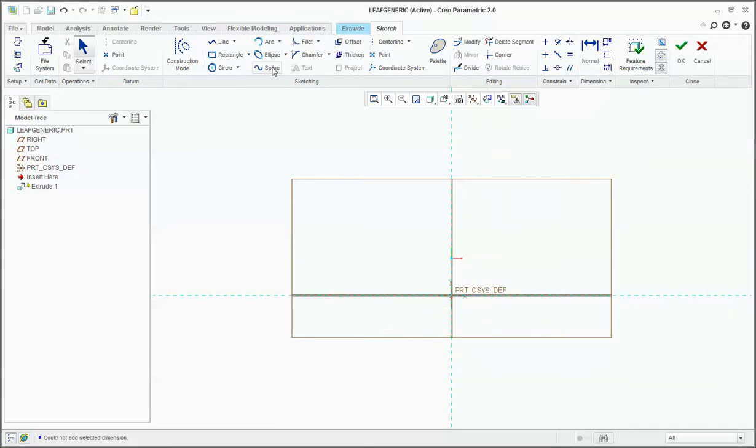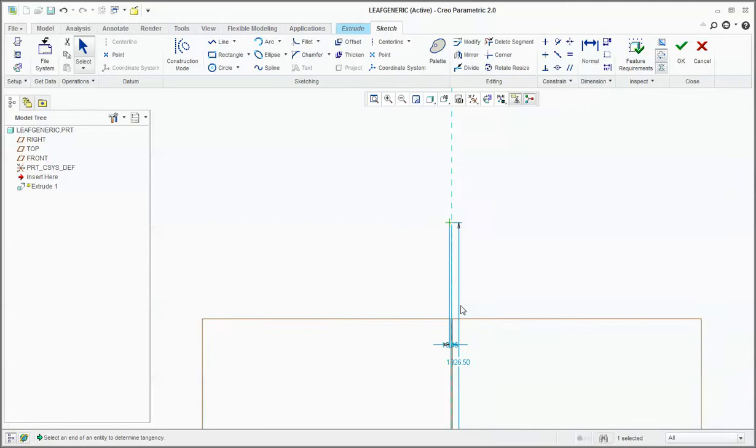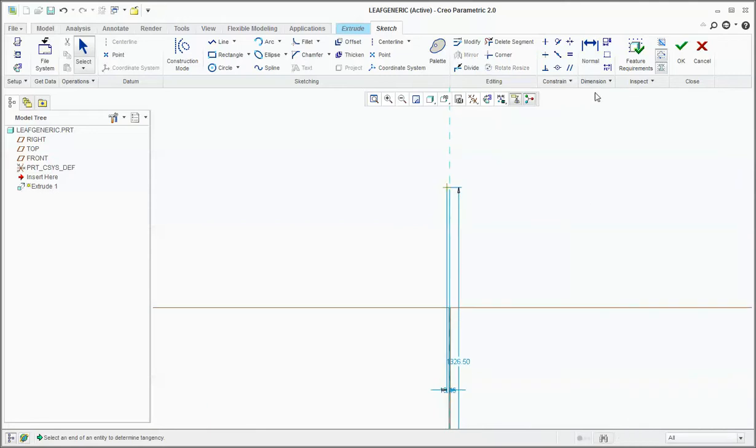I'll start over again. It has a coincidence constraint.